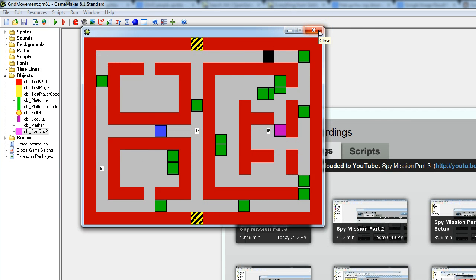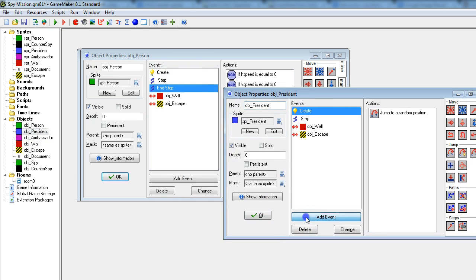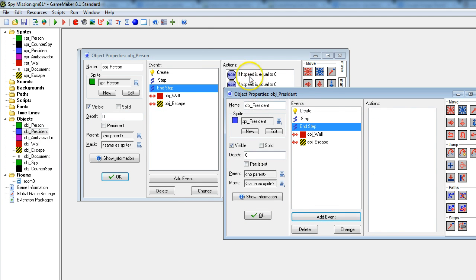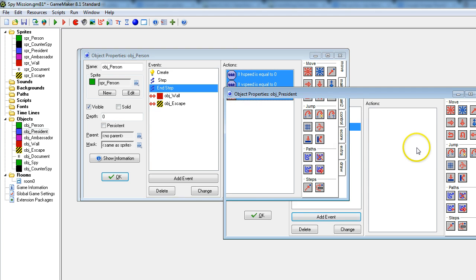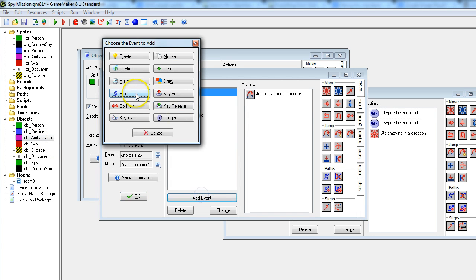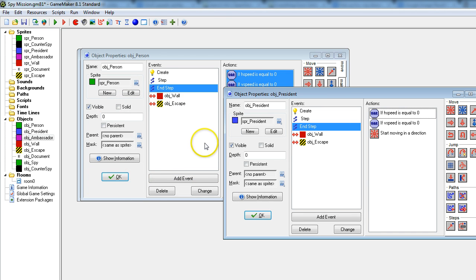So it's just checking, if they ever happen to be stopped in that end step event, then we're going to make sure that they start moving. So that can be added to the president and the ambassador as well. So I might just pop them in there, add event, step, end step, and I'll copy these across. And also the ambassador, add event, step, end step, copy those into there. So that shouldn't be a problem.